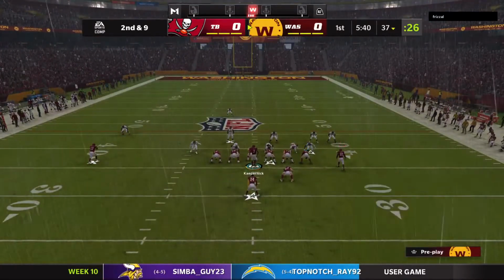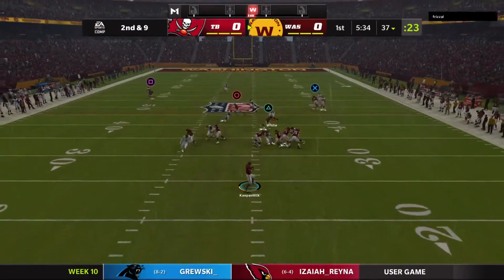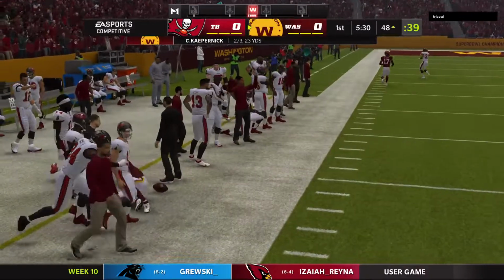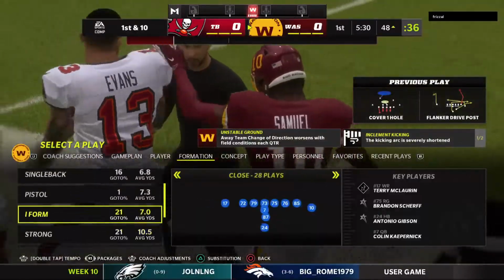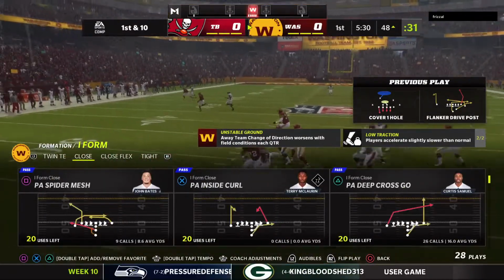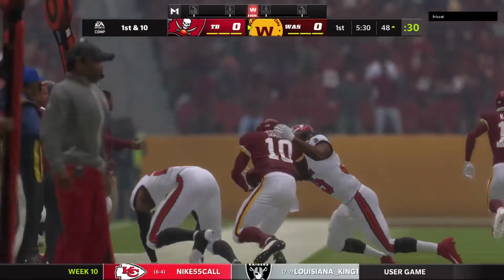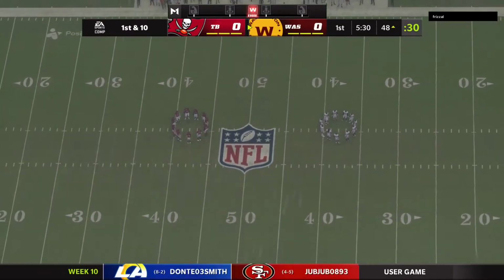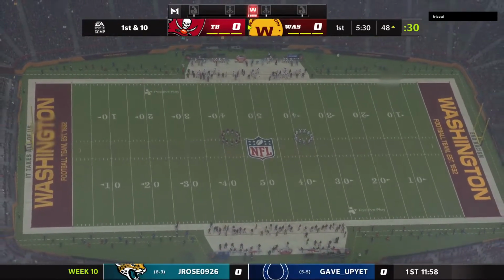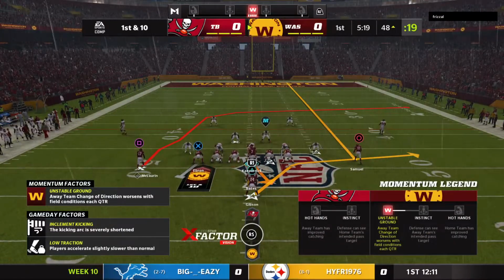Here's 2nd and 9, just a yard on that last run. Here's Kaepernick to throw. That's Samuel, caught left side. And he'll take this to the other side of midfield before going out of bounds. That looked like a pretty good route combination there because you've got to find a way to clear the guy running the drag, because when you do, you just put the ball on him and then let him run. Yeah, he's got some space. So from Buccaneer territory now, it's 1st and 10 at the 48-yard line.